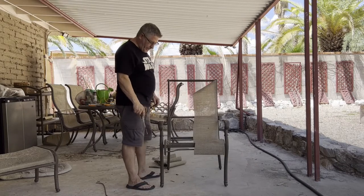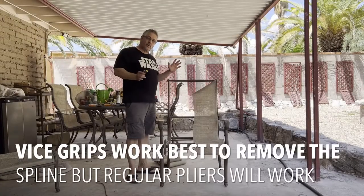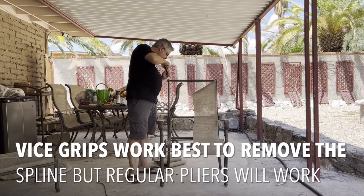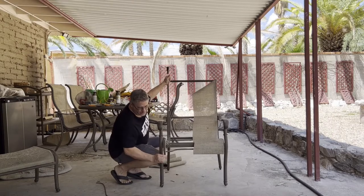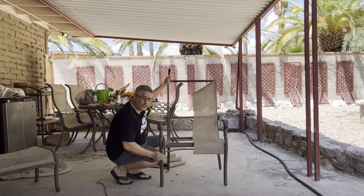What I'm going to do real quick is show you how we're going to get this cord out of here. The way we're going to get the cord out is you take your screwdriver and push down on this cord, and then you should be able to get it to come out just a little bit. As long as you can get it to come out a little bit, if you've got a pair of vice grips, you want to use those. If not, a regular pair of pliers will work, but the vice grips are going to hold on to it, so you just use them to pull it out of this channel. So let me grab my vice grips.